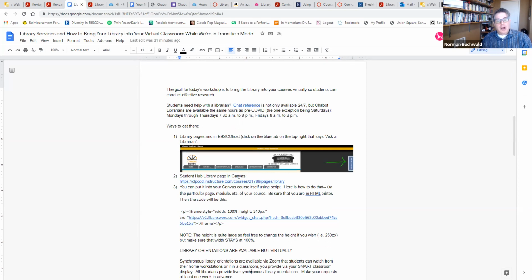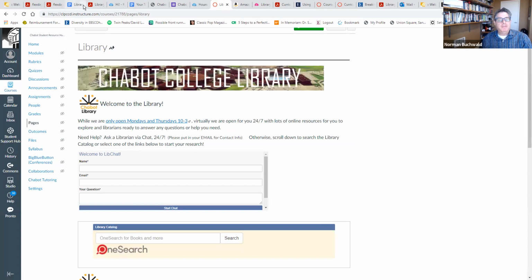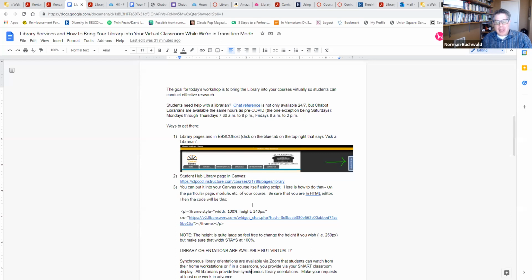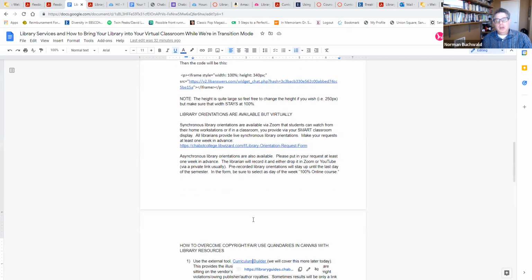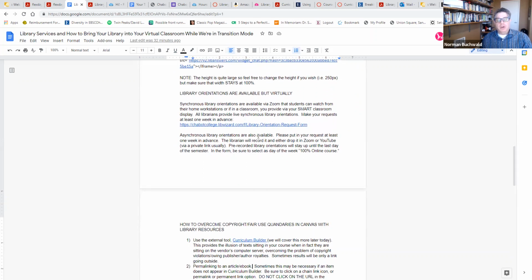We of course have the Student Hub page, as I mentioned before. This is definitely something that you could link to in your course itself. You notice that the chat window is right here towards the top. And you can even put it in via script using this script information on this part. And this is also in the toolkit, by the way. What's important to know is that your width should always be at 100%. And you can adjust what you want for height in the script. So as you can see here, width 100%, and then you can determine what your height is. So if something's too big for a chat window, you have some control over that. Okay, library orientations, as I said, are available, and I already showed you where that is.